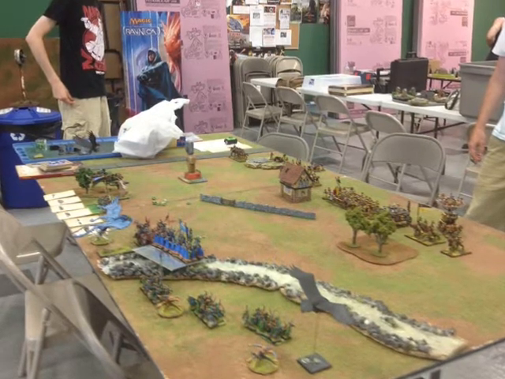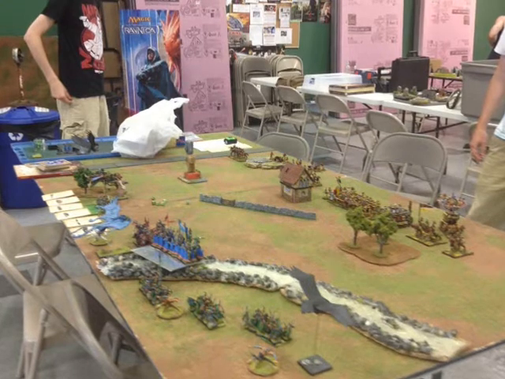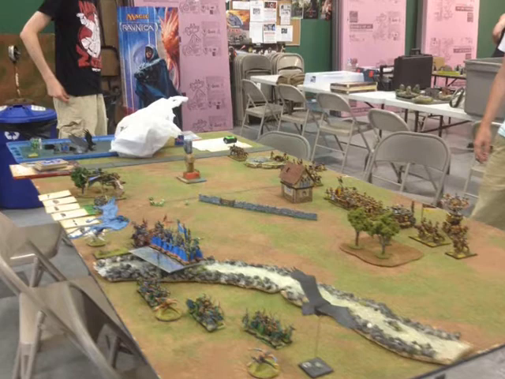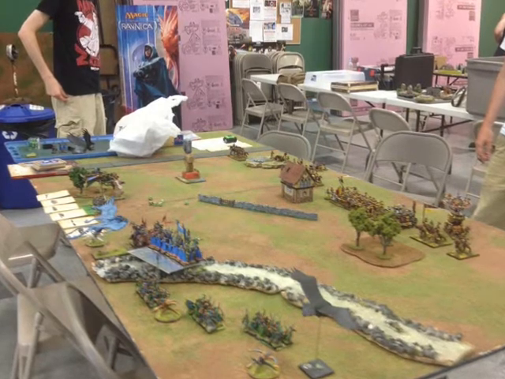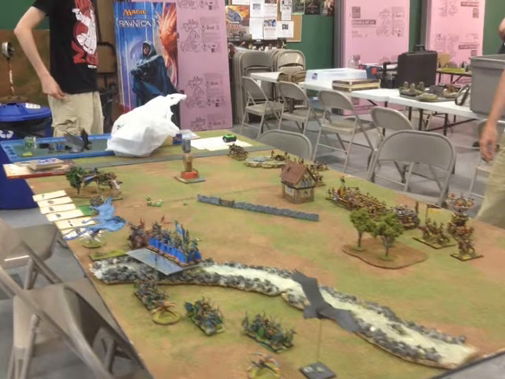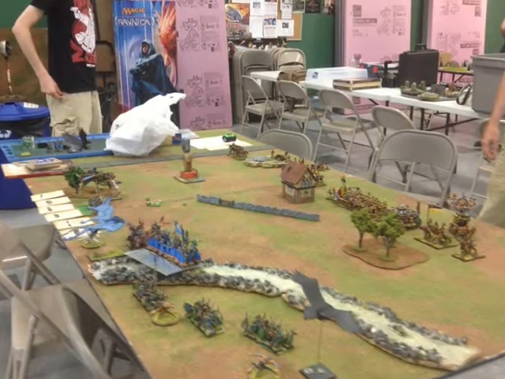So this is a game against Once Bitten. He has his Empire army. I have my High Elves. Put in a little more work on him this week. Got the bolt throwers painted and put them on some big, dreadnought-sized circle bases, just to make them look a little nicer. Changed up my list a little bit, so we'll go through it.